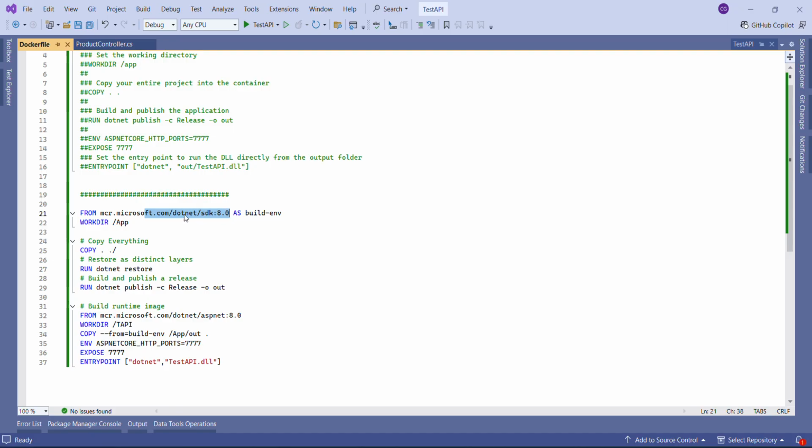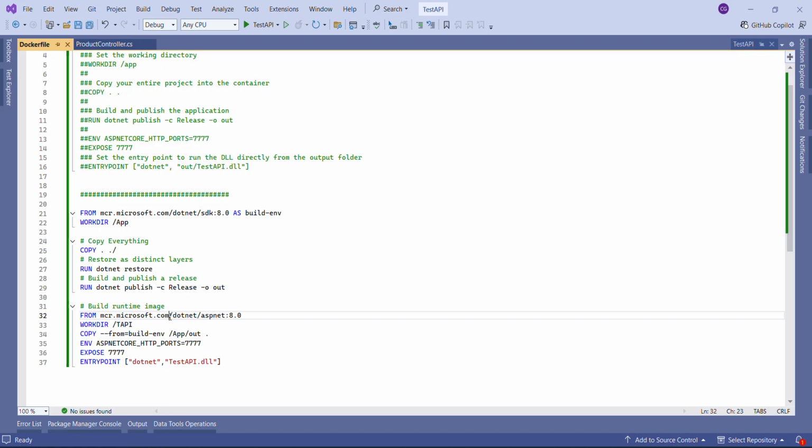Why keep this heavy build image if it is of no use at this point? When it has given its output DLL or exe, the next thing we need is the runtime, and this runtime we have taken from microsoft.com.